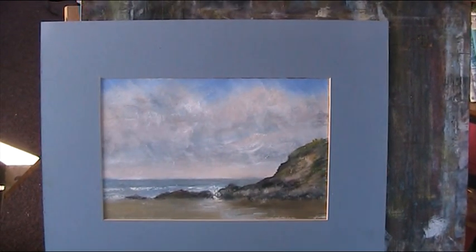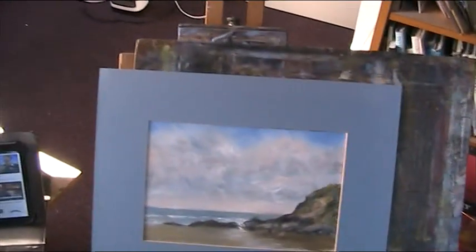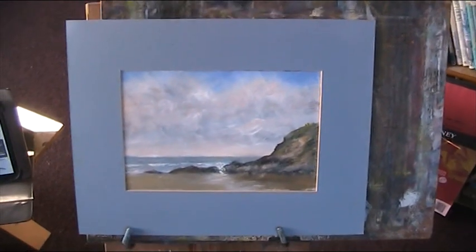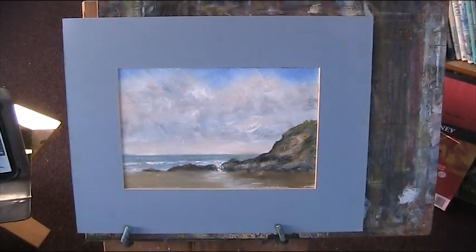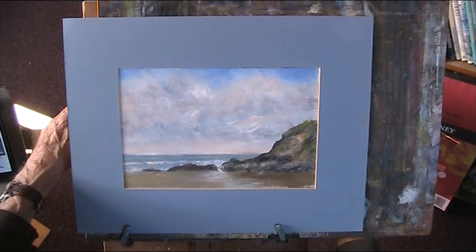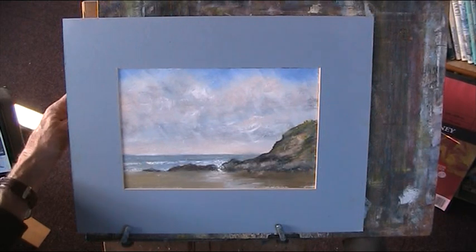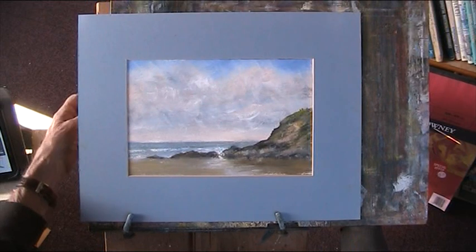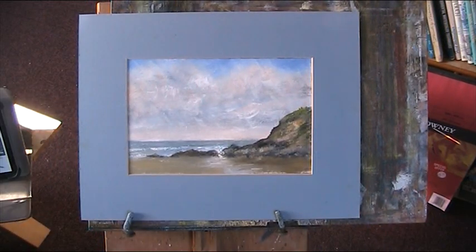I'll push this up a bit, and then I can lower it. And then you can get it full on. There we go. Probably if I lay it down a bit, you'll get a better feel of it. Ooh, gorgeous. Well, there we are.